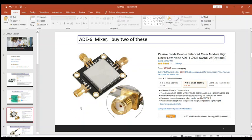We're going to need some mixers, folks. Go ahead and buy two of these. If you're going to work down here in this frequency here, you're going to want to buy the ADE-6. Buy this one, folks, if you're going to make this for HF bands. Don't buy the other ones. So yeah, go ahead and buy two of them. It's cheap enough. Buy four. That way, if one's not good, you can swap them in and out and see which two are golden.